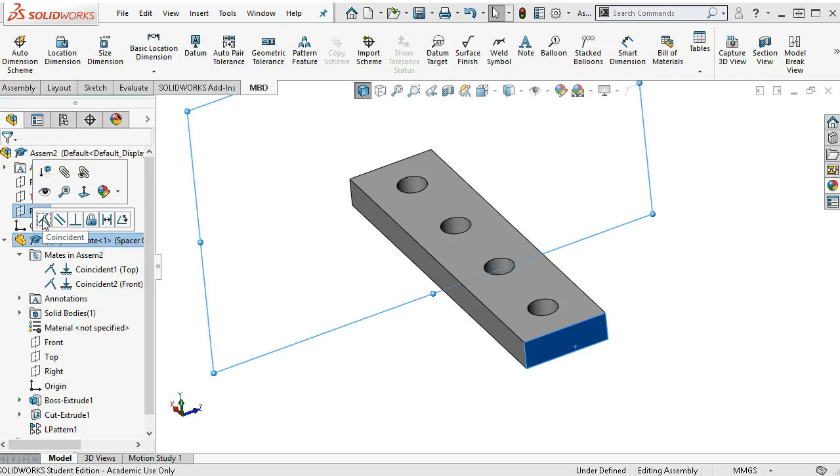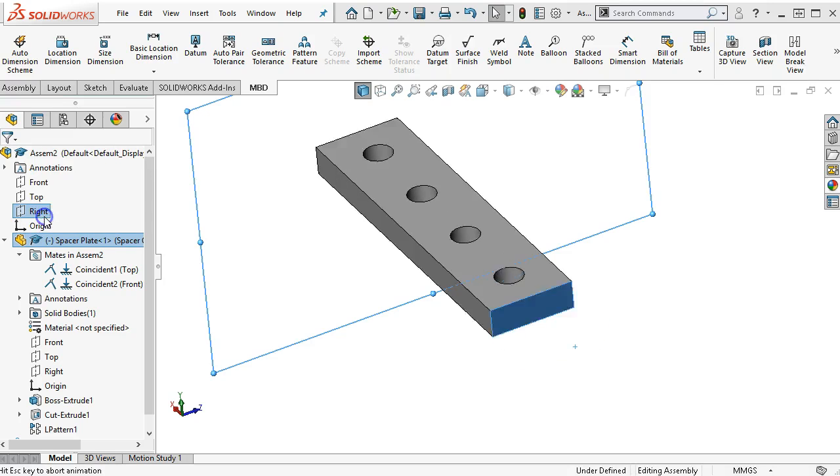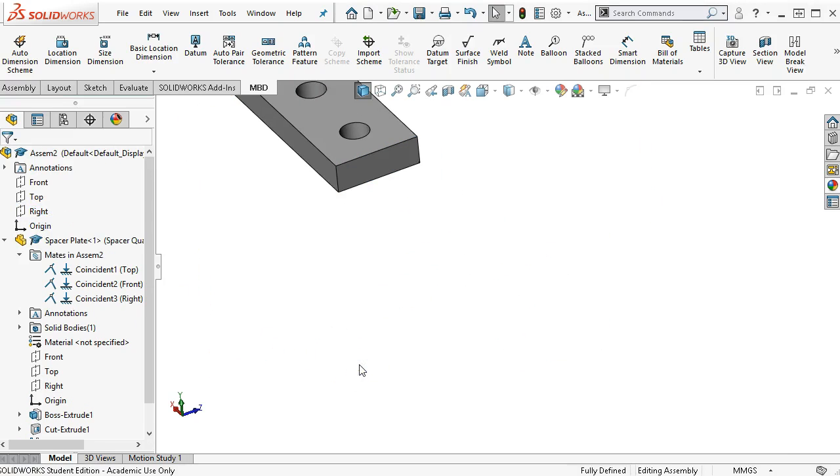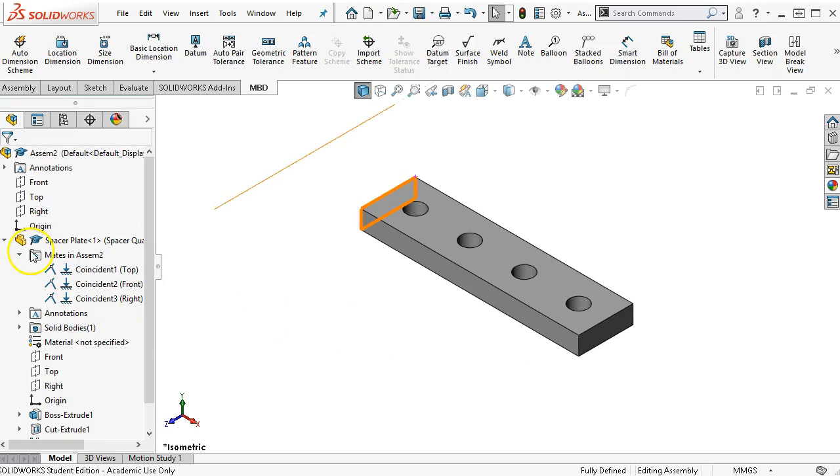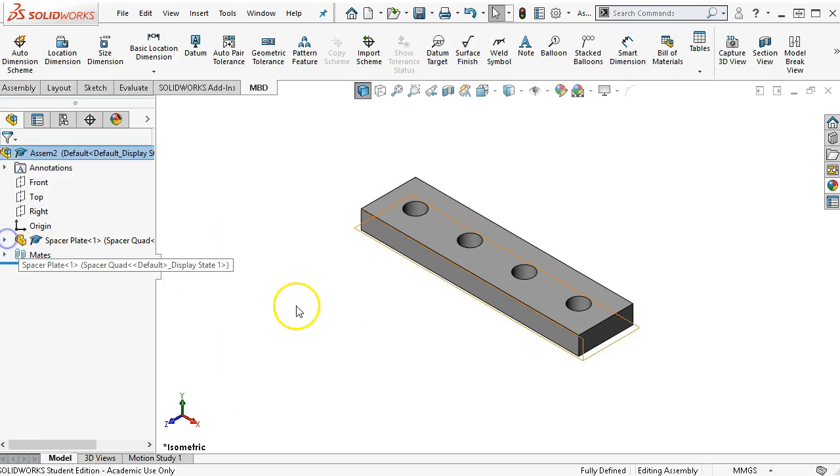And again, I'm doing more on this first one because I want you to see this little pop-up. If you're not getting that little pop-up, count to 3. Click on your 2 items and then give it a pause so that it can catch up. And that's going to be your most efficient, fastest way to set the mates. Alright, we have the first item in. Hardware and fasteners, as a general rule, unless they are providing some kind of location, come in last. So the bracket would be next.